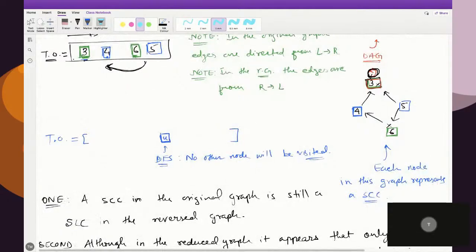When I don't reverse, originally in the graph the edges will be in this direction, right? And when you do a DFS from this node, it will visit not only this node, but also some additional nodes here. It could possibly visit them, but I don't want that to happen, right? What do I want to happen then? I want to reverse the edges so that no new nodes are getting visited.